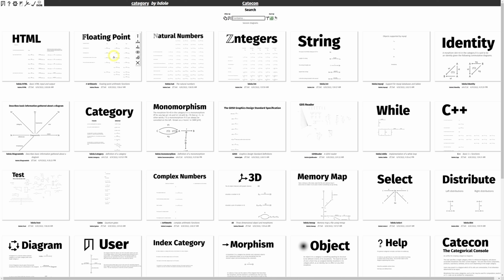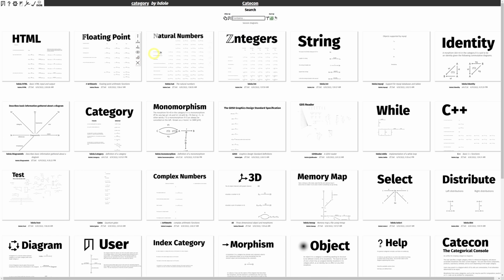You can add a diagram as a reference to another diagram. So if I wanted the category diagram to access floating point numbers, I would click the reference button to do that, but I don't. Of course, you have to own a diagram to add a reference to it. You can add any reference you see as long as you don't go circular. The X button closes the diagram and removes it from your session. The mouse wheel scrolls the view vertically.